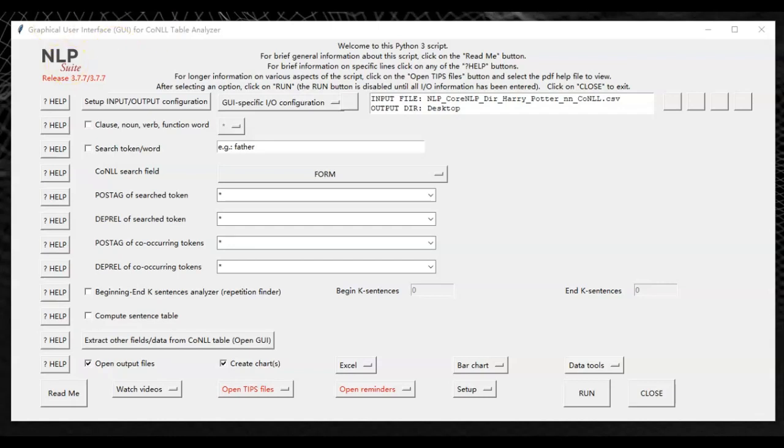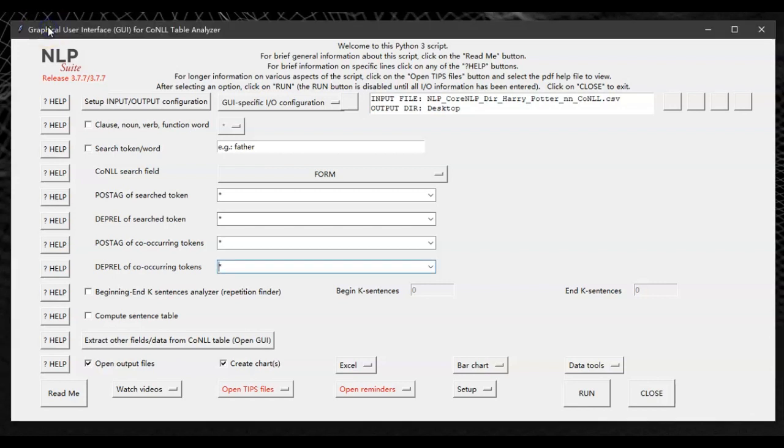Hi, in this video, we will be talking about the Kernel Table Analyzer GUI. With this GUI, we can further process the kernel table produced from the parsers and annotator GUI. With the kernel table CSV file in the input, we have several functions to choose from. However, we're only allowed to click one box at a time, so make sure to uncheck a box if you want to switch to a different option.